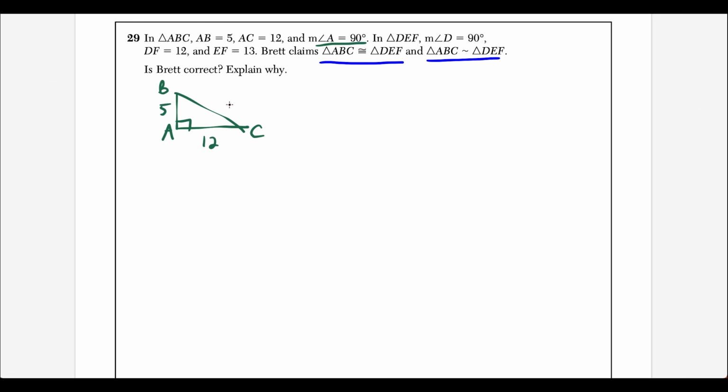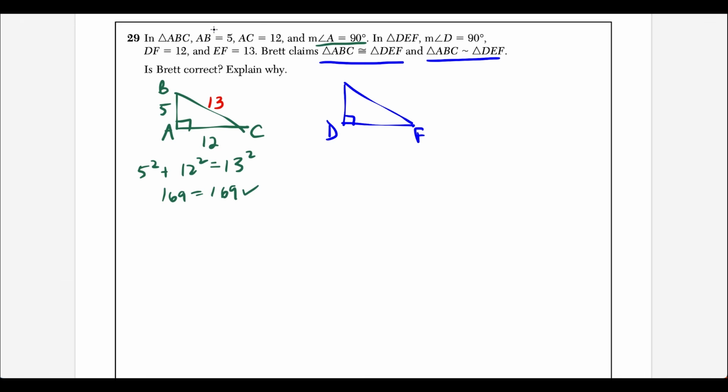And if you know your Pythagorean triples, BC is going to be 13 units long. But we could verify this with the Pythagorean theorem by saying 5 squared plus 12 squared is equal to 13 squared. And this would give you 169 equals 169, which checks out. So these are the 3 sides of our right triangle. And then in triangle DEF, so I'll draw that next, what we have here is the measure of angle D is 90 degrees. And then we're told here that DF is 12.